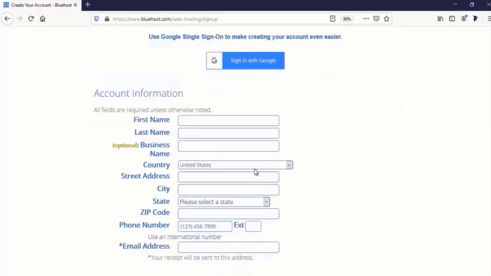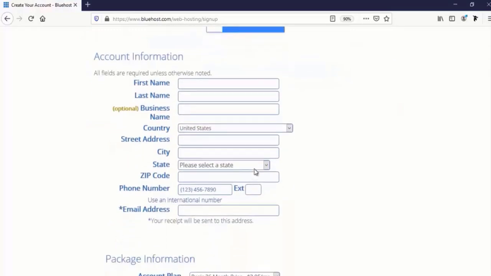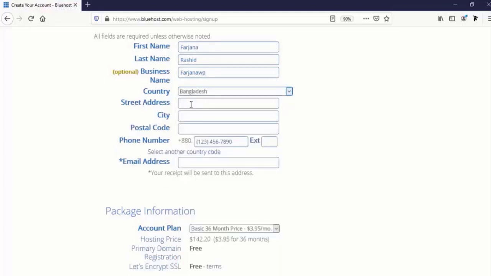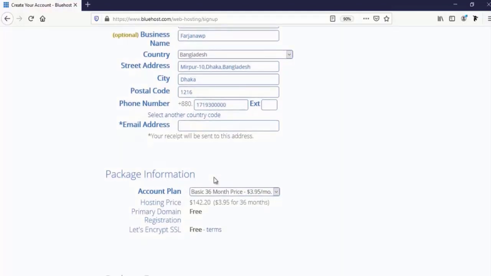Awesome. Now I need to put my account information here. So here I'm typing my first name, last name, my business name, and selecting my country, and here is my state address, city, postal code, and typing my phone number and email address, and here the email address is really important.